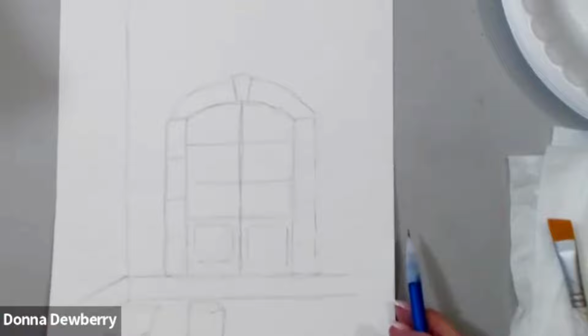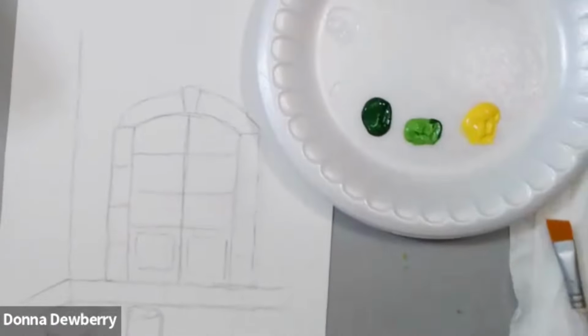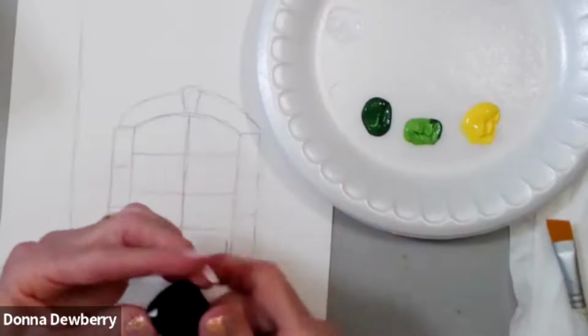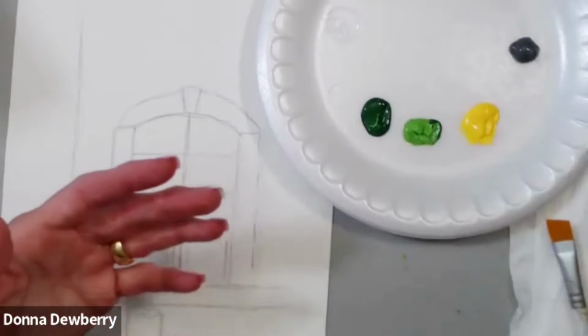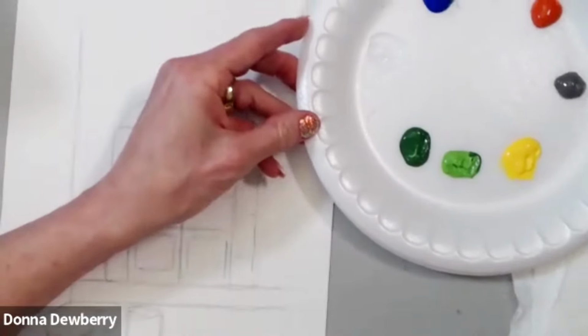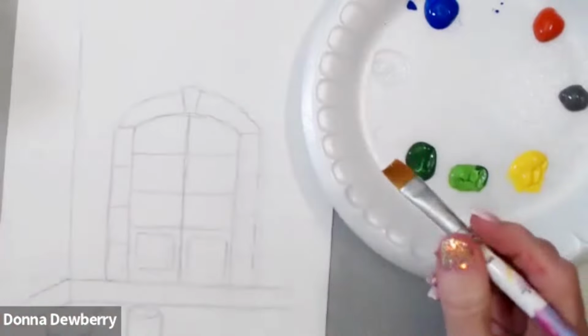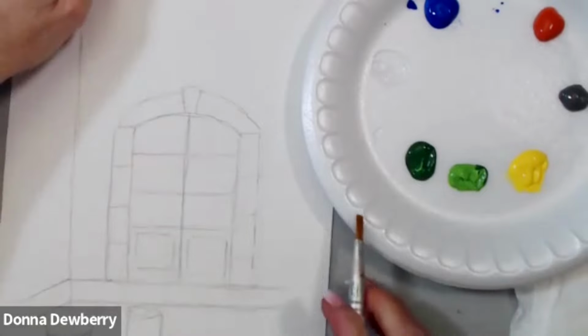All right. Now, the first thing I want to do is get a teeny bit of medium gray. Let's see, I thought I had some here. Yeah. These are all multi-surface paints. They're really wonderful. They've got a full body. It's exactly what I need. But if I want to use medium to make it look lighter, and I'm using my brushes. I do have a script liner and some other brushes, but this is a 3/4 inch brush.